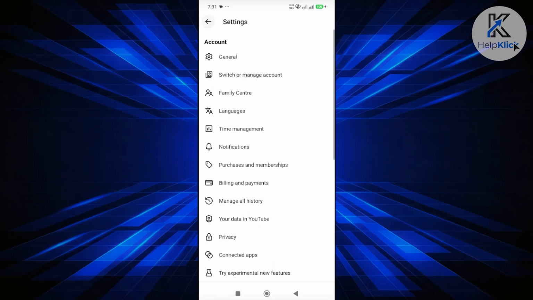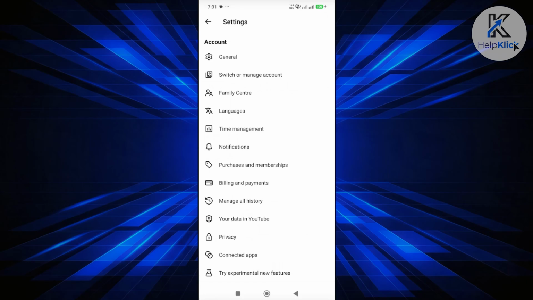But if you, for example, are connected to a family account, so for example, you're a child and your parents added you to the Family Center here. Well, typically by default, if you are added to, let's just say, YouTube Kids, well, they need to change, or your parent needs to change how that account actually works on YouTube.